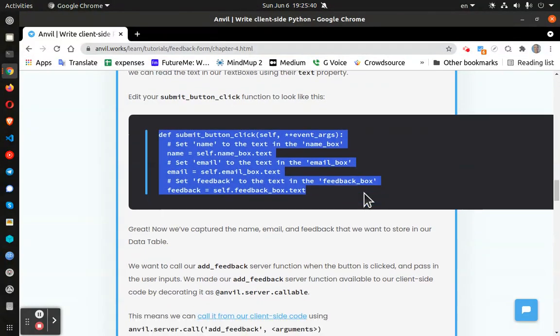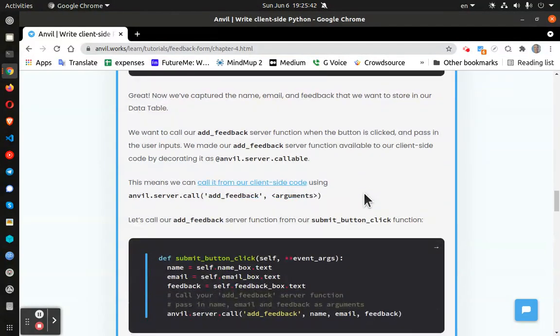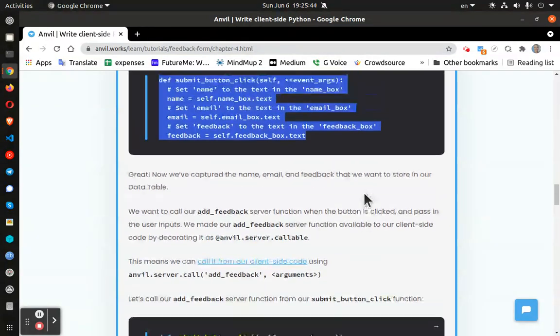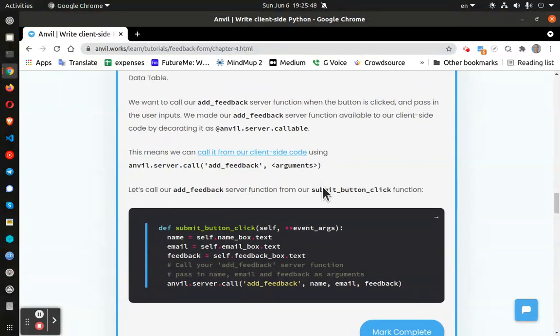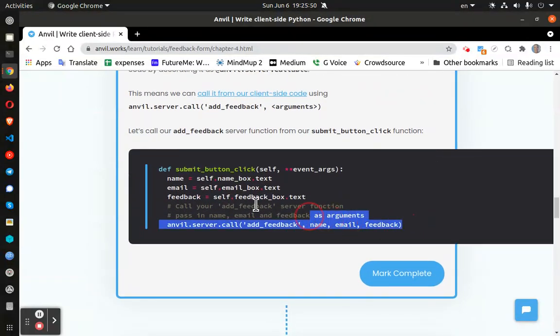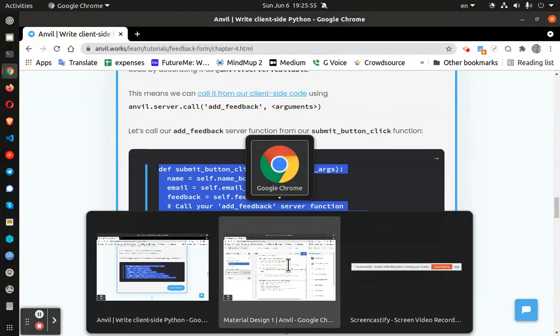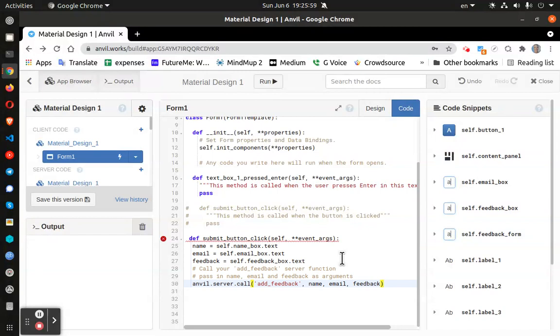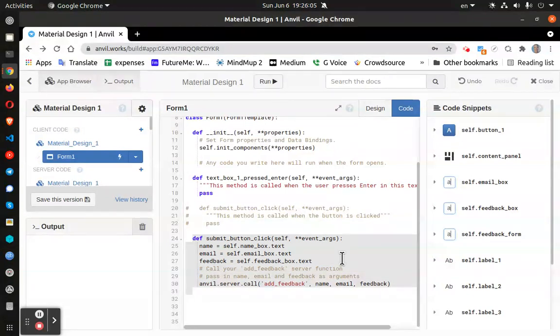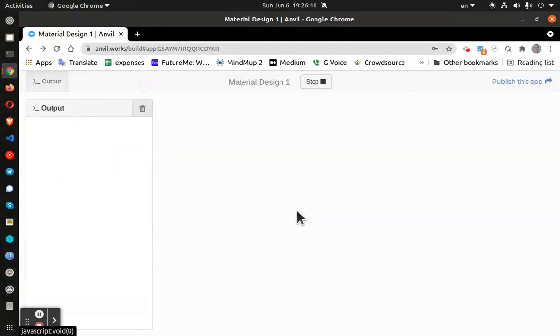Okay. Basically, this is the same thing over, but with more detail. Now I run it.